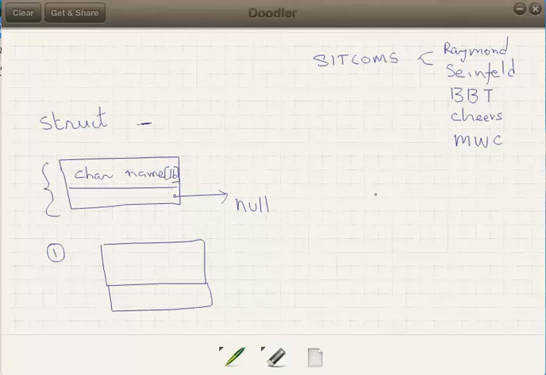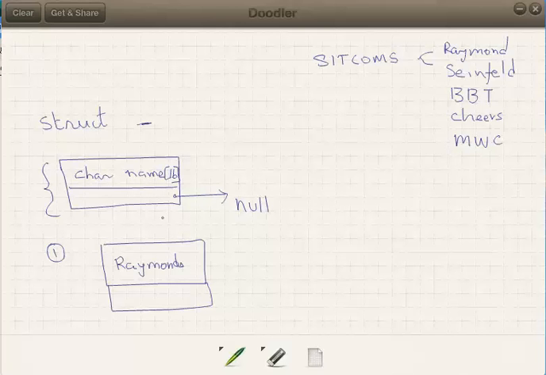All right. So we are going to create a linked list of sitcoms. We are going to keep it simple, just the name. We can add more to it, characters, a producer, a director, all that.